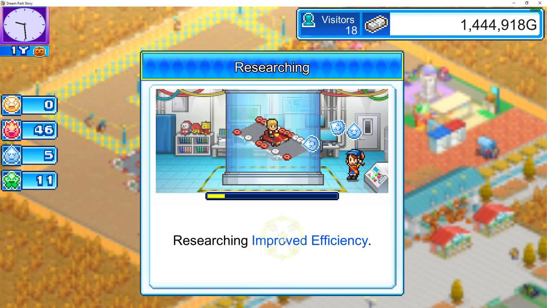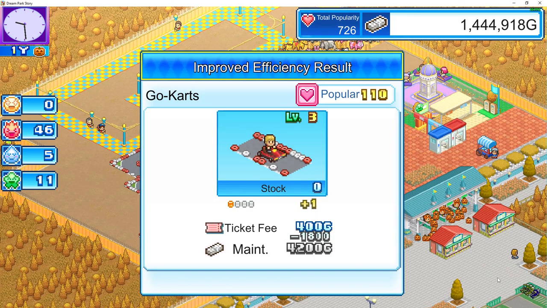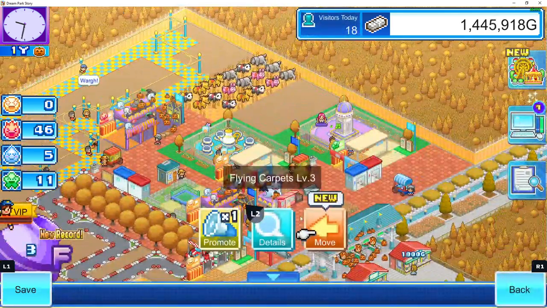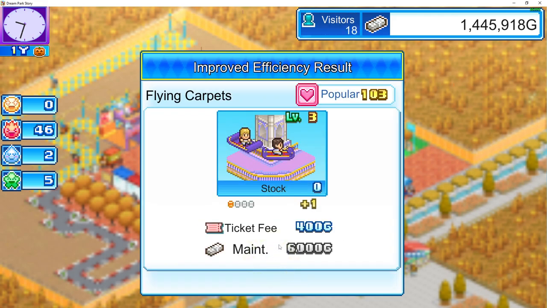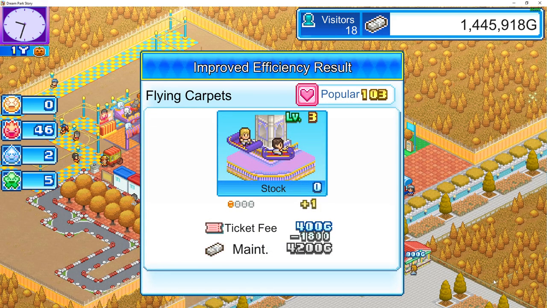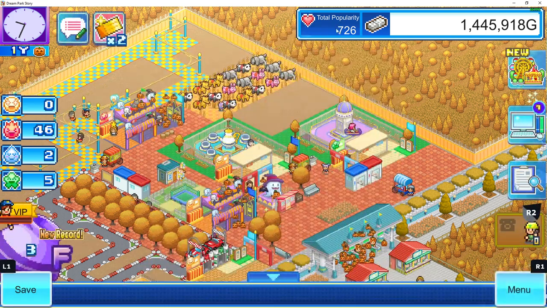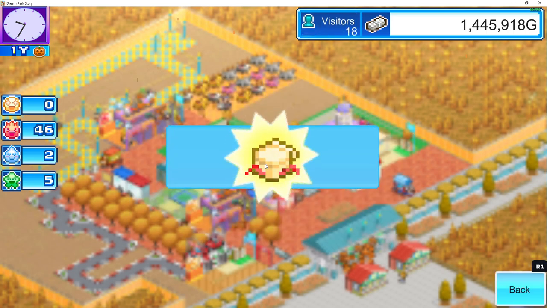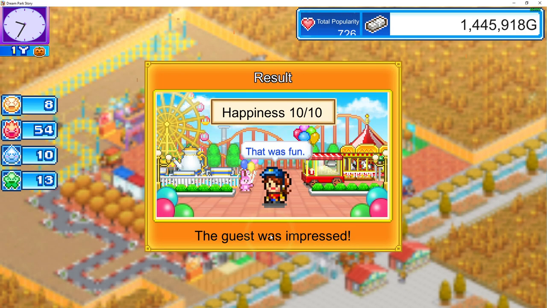Efficiency, let's go. Nice. Can't win them all, yep. Has it invisible us to build a third parking slot? Yep. It's been only checking out the park and I had a blast. Nice. That's not all. Store stock up, nice. 10 out of 10, dude. Easy.